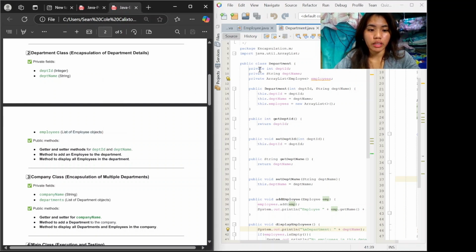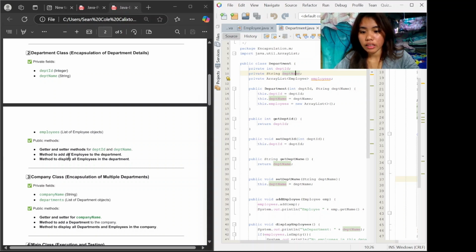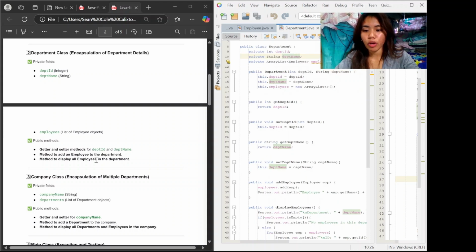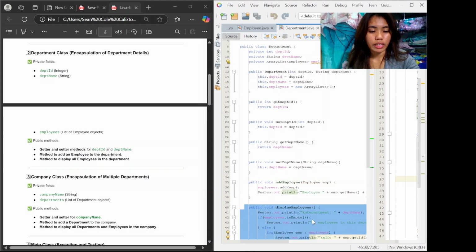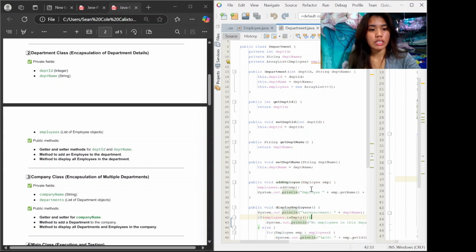So this is my department name, and then department ID fields, and I use array list for listing my employees, and then a getter and setter method for the dep ID and then the dep name, and then a method add employee and display all employees to the department. This is the getters and setters method, and then the add employee and then the display employee that display if the employee is added when the employee is added in the department.